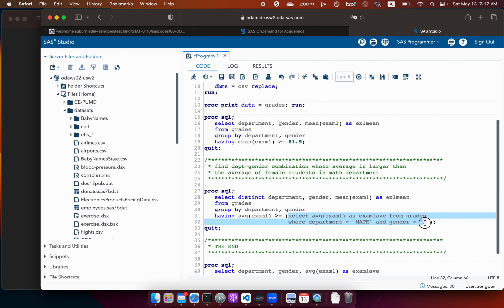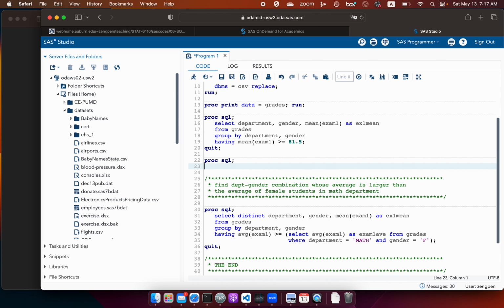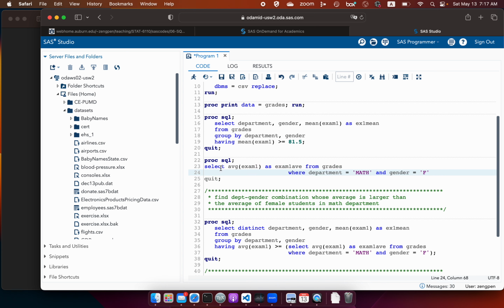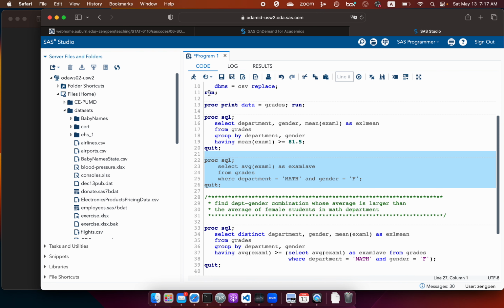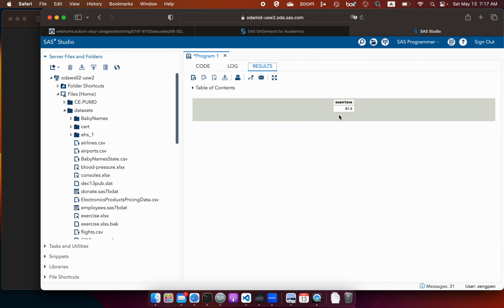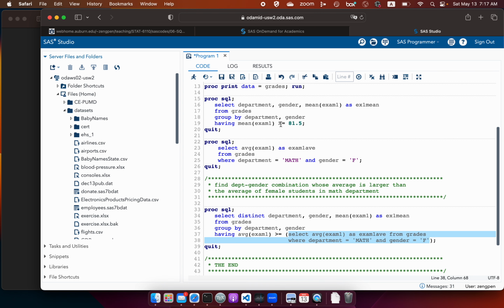If you run this query, it just computes the average for all the female math students, and the result is 81.5. So this part serves the same purpose as typing 81.5 here.